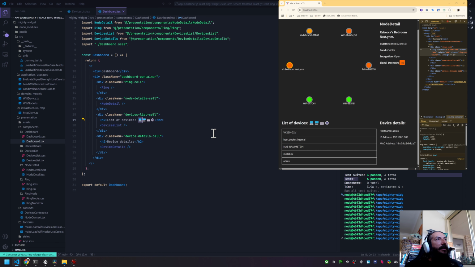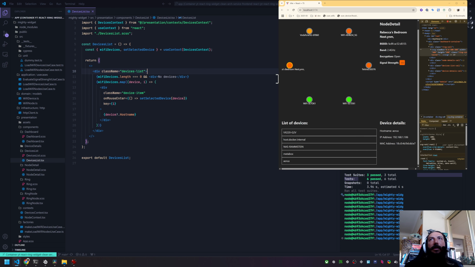Let's clean this stuff. Good. And now let's work on this. I think we should add like a little bar here on the left, probably for the selection. And also let's change the white color with something else.